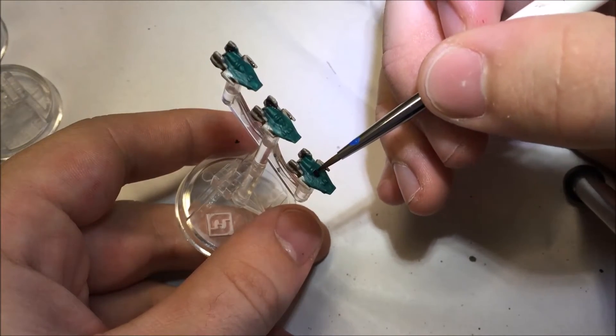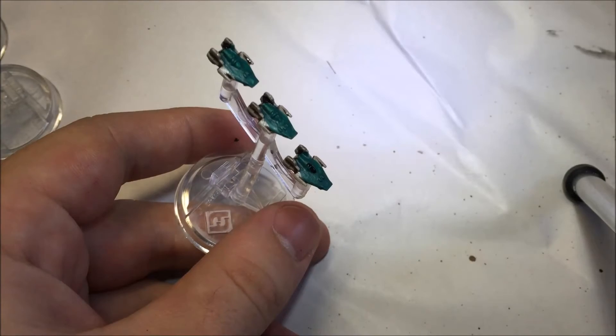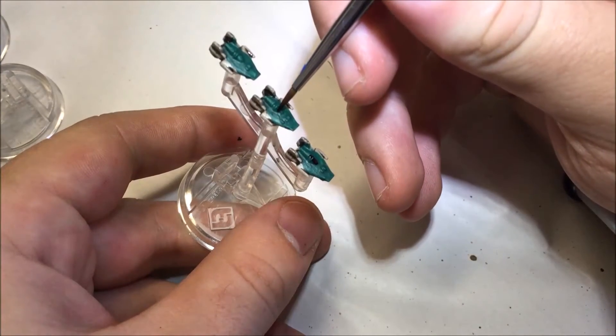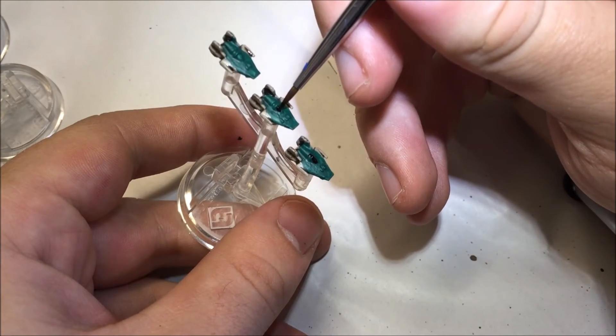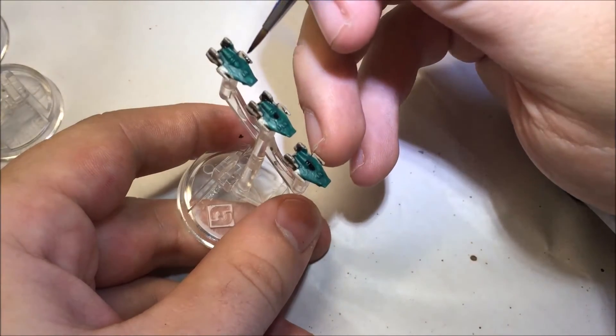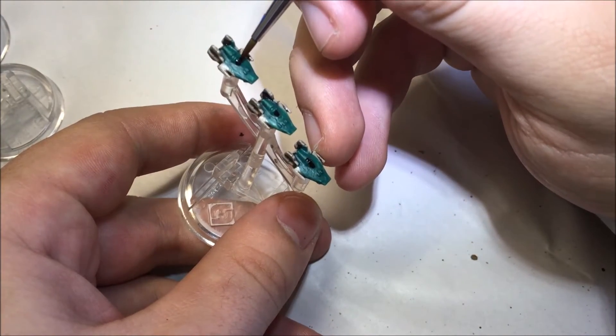The next step is the cockpit. You apply black to the front section of the cockpit and there's a little bit just behind it. Make sure you avoid getting black on the raised bit between the two sections of the cockpit.